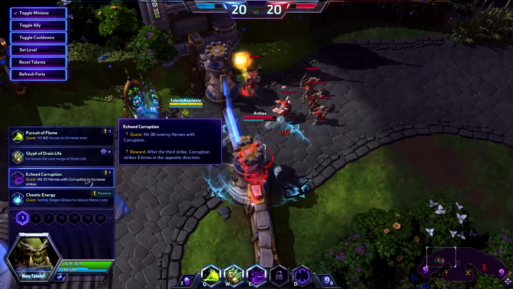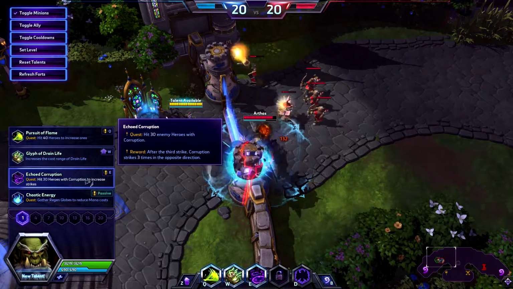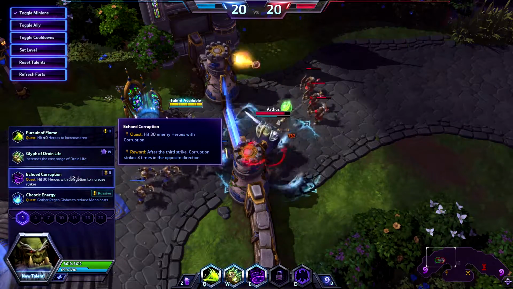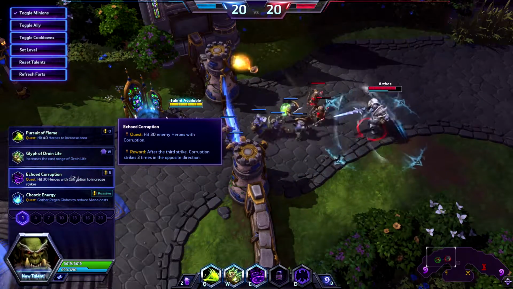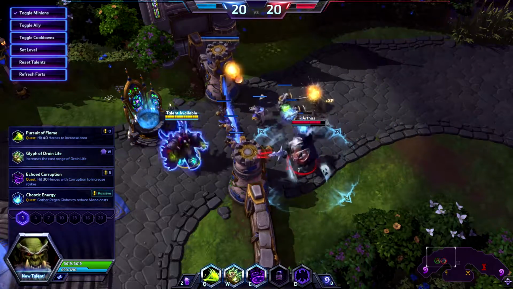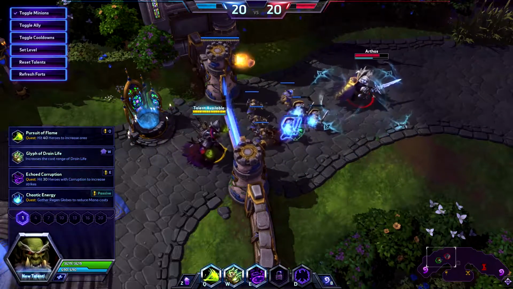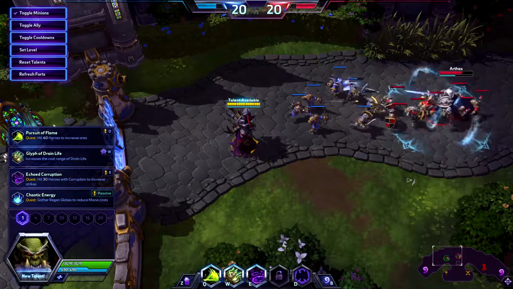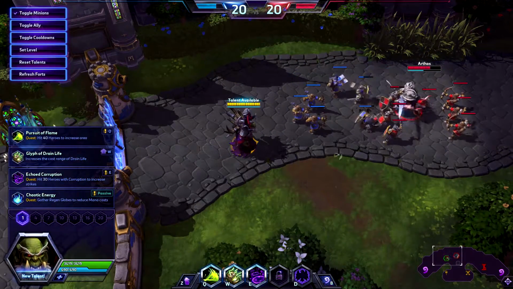Echoed Corruption. Hit 30 enemies with Corruption. Again, this has the same problem as Pursuit of Flame. It does nothing until you complete it. The reward: after the 3rd strike, Corruption strikes 3 times in the opposite direction. So again, very similar to Gall's ability. You know how Gall, you throw it out and then the last one bounces back to the 2nd location?